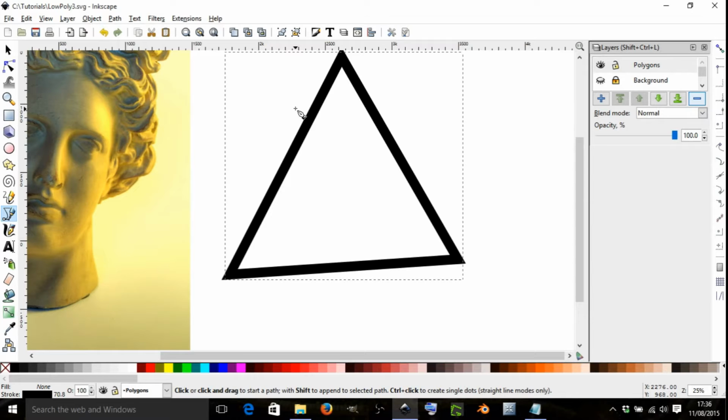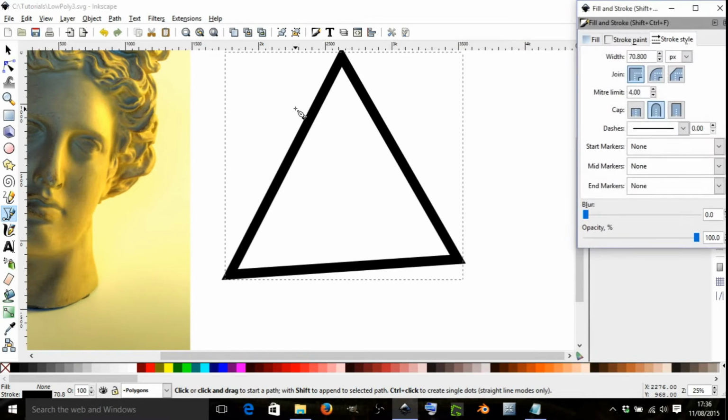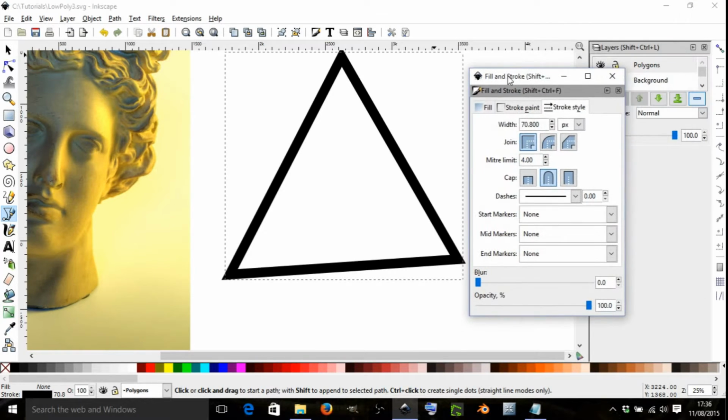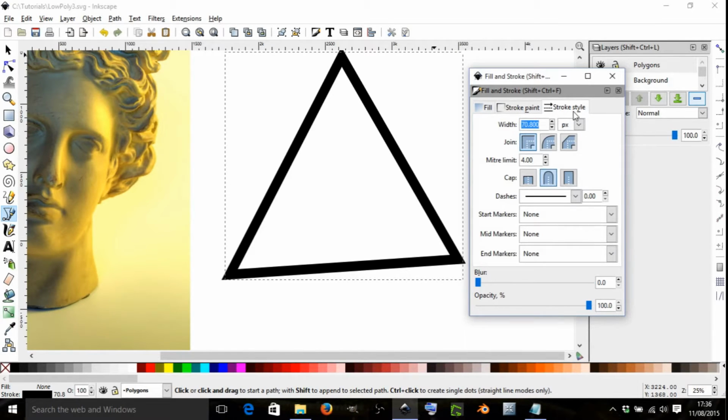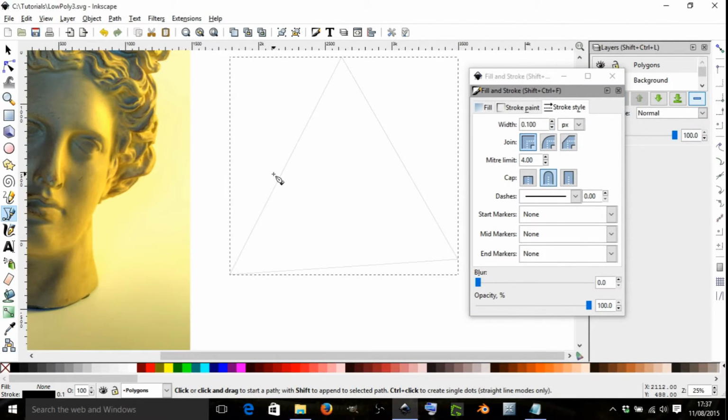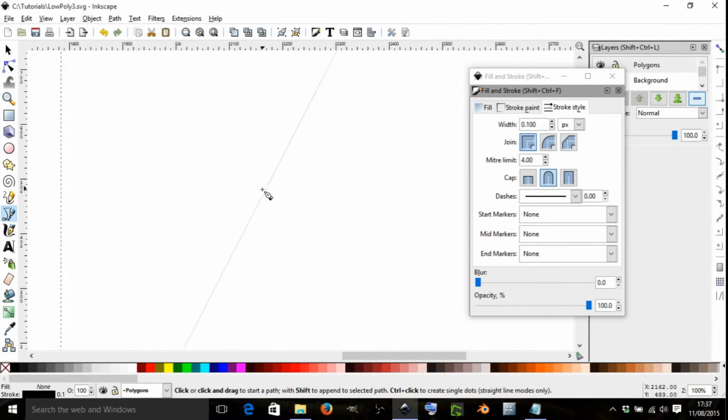So I'll press Shift Ctrl F. Now you navigate to the stroke style tab here, and you enter 0.1 as your new line thickness, because we need it to be really thin for our effect to work really well. So go ahead and press enter, and there you go, it's now really thin.